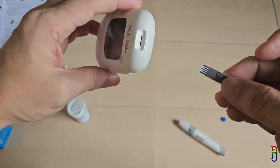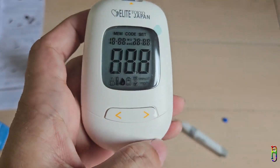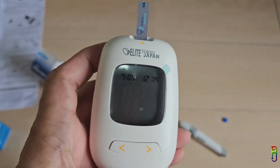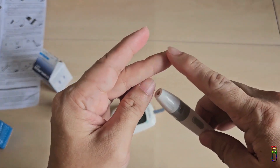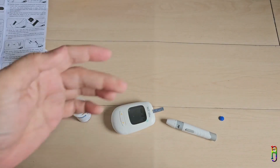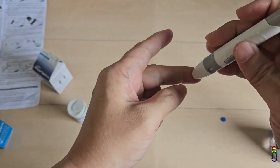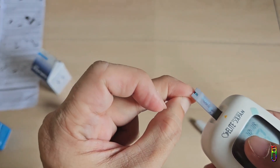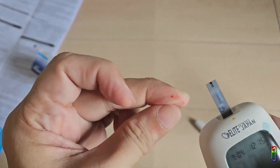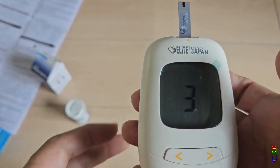Now let's get the glucometer ready. Get one testing strip with the PCB part facing up and put it in the testing strip slot. The glucometer will automatically turn on, displaying random numbers at first, then after a few seconds it will clear and the blood drop icon will blink, indicating it is ready to receive blood. Prick any finger — it is advisable to prick the side of the finger since it is a less painful area. Spray alcohol first to disinfect, point the lancing device at the finger, and push the button. Wipe out the first drop of blood, then let the finger bleed again just enough to place on the testing strip.